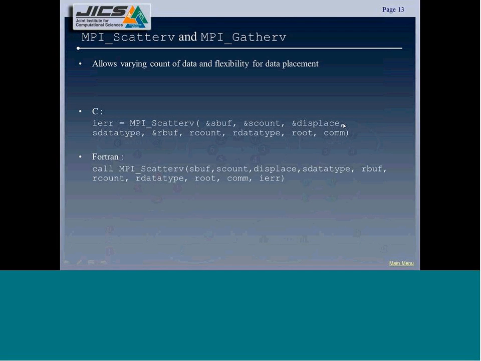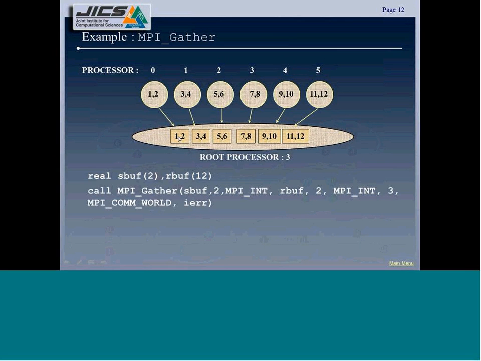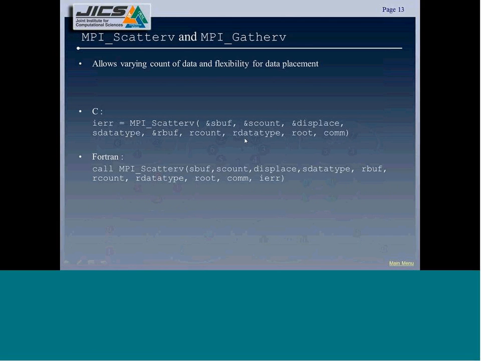So now you can actually gather data in a non-contiguous fashion. Before, all of these chunks were in a contiguous array on root process 3, whereas now they can have gaps in between.